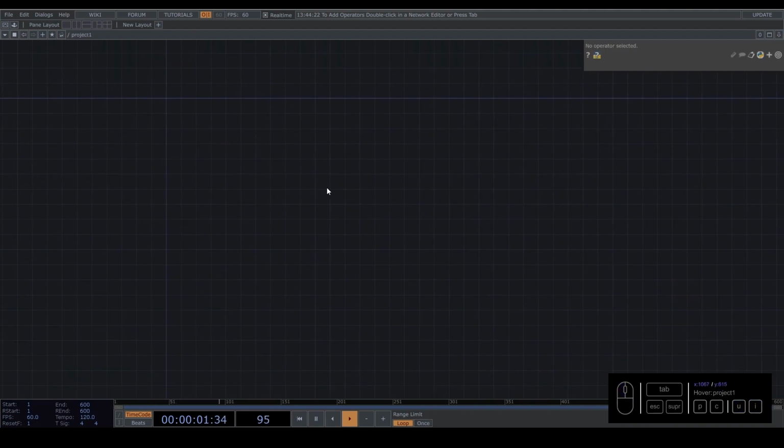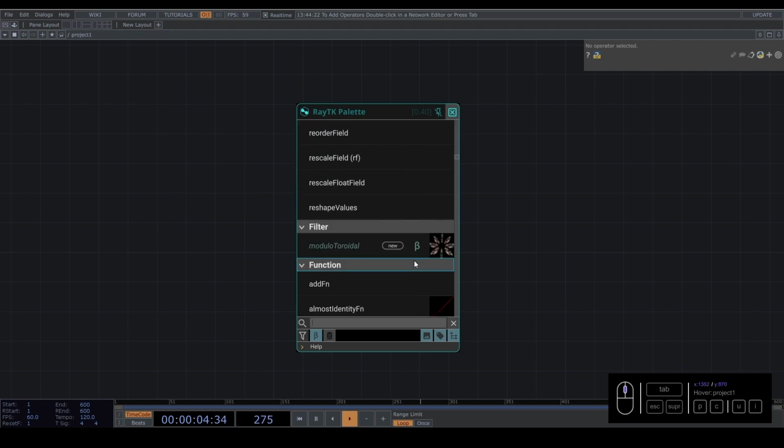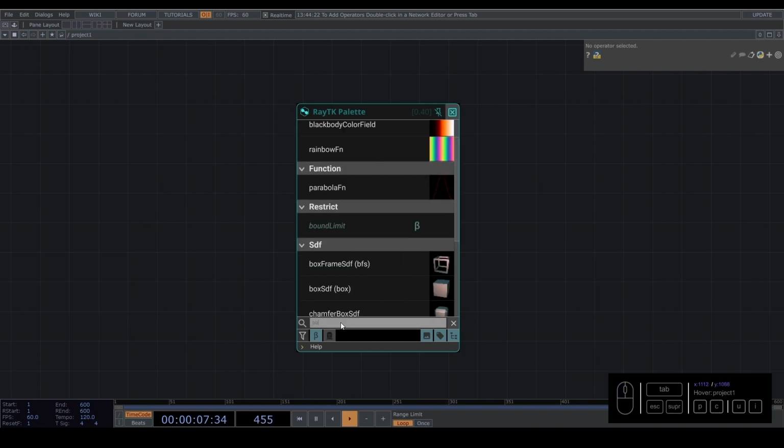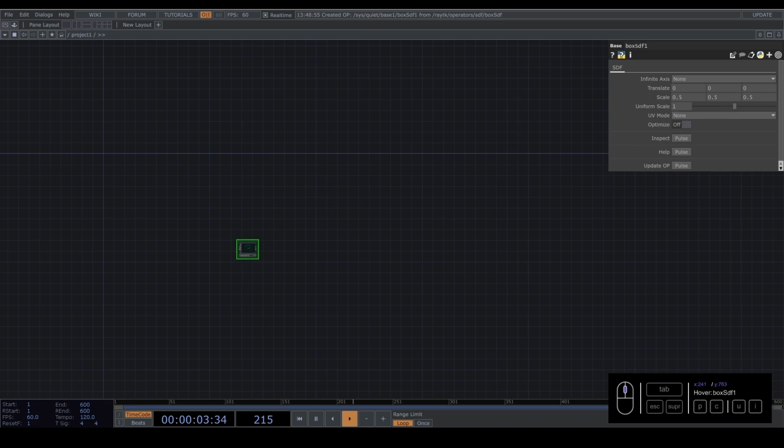I did an old tutorial about RayTK, but I decided to do more things, and I discovered that they have the instance operator. And I love it, and I'm going to share with you how to create a visual for that. So first, we can start with a shape. For example, maybe a box, because it's easy to see how this works, and you rotate.